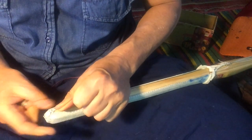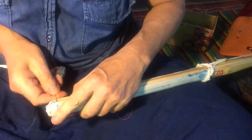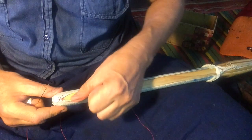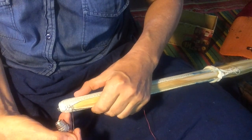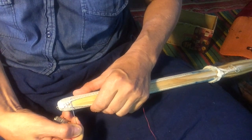You also don't want to go further if you can help it. Can you see that okay? I'm not sure if I'm blocking the camera. Yeah. Trying to look at the camera, look at the phone, and look at my needle at the same time.